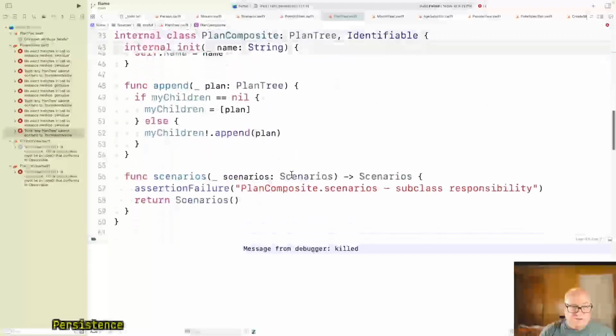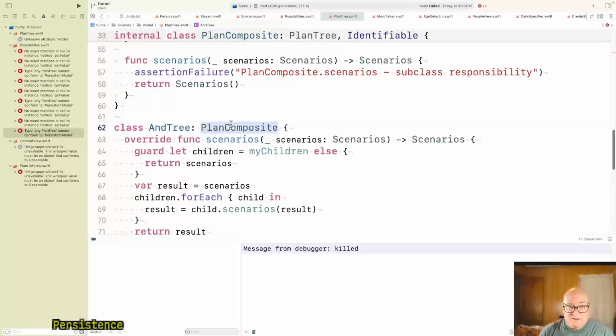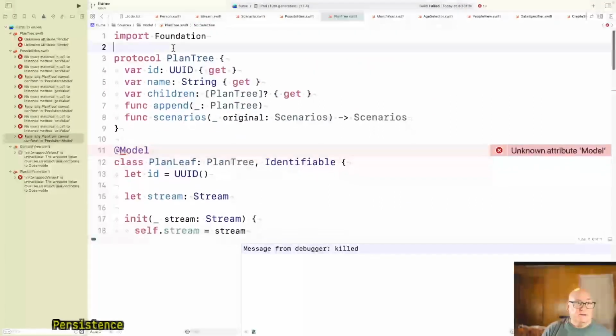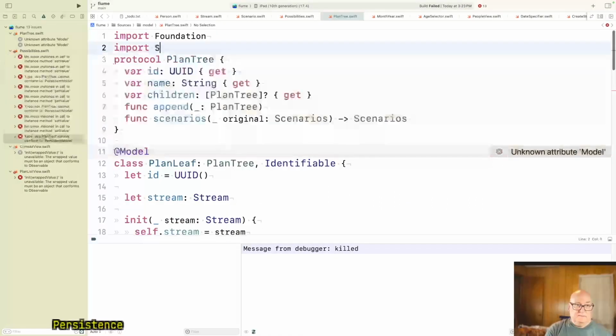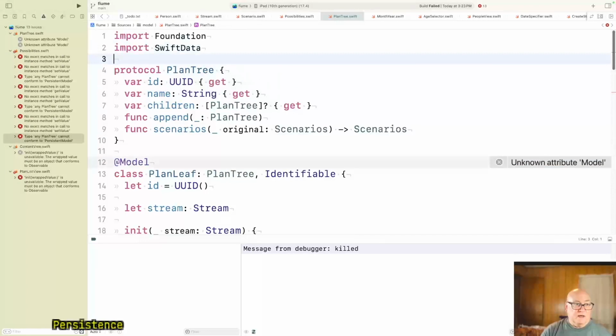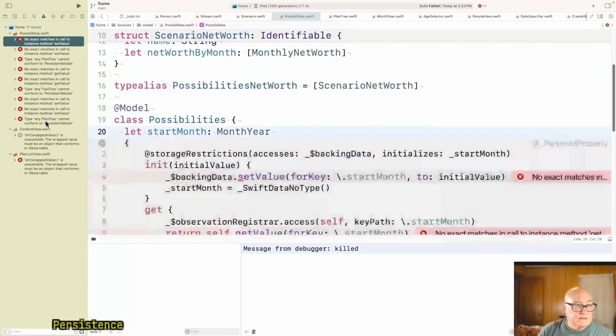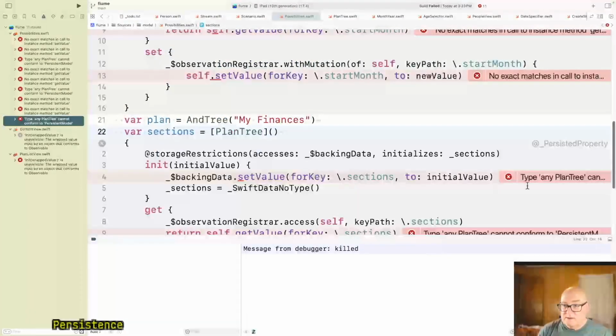Entry should be, I mean, it's a subclass, so you would think it would be a known attribute model. Okay, I got to import Swift data. Now, we're not even to the point just saying like, hey, I bet all your test classes are broken. Okay, those are spurious. PlanTree cannot conform to persistence model.